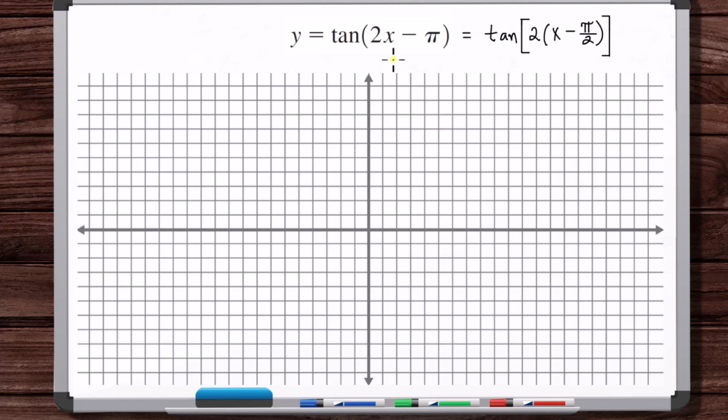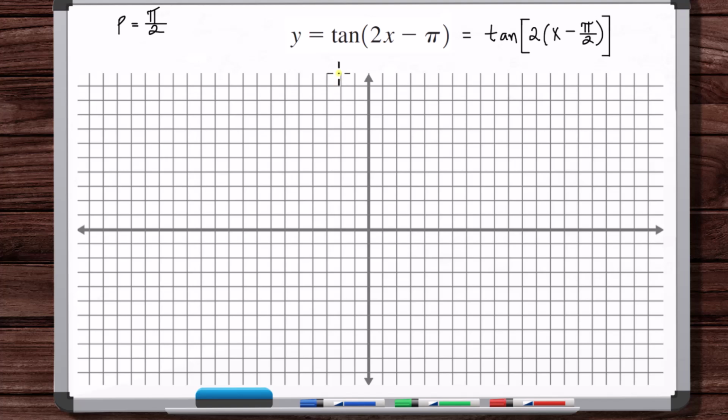So the period of a tangent and cotangent function is pi. Since this has been scaled down by a factor of 2, the period is going to be pi over 2. Okay. So now, without a horizontal shift, if the period was pi over 2, we know for tangent we go plus pi over 2 divided by 2 and minus pi over 2 divided by 2. That's the period we're going to sketch. So it would be minus pi over 4 to pi over 4. Okay. However, this has been shifted to the right pi over 2.